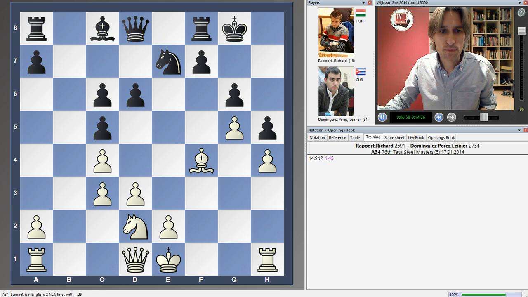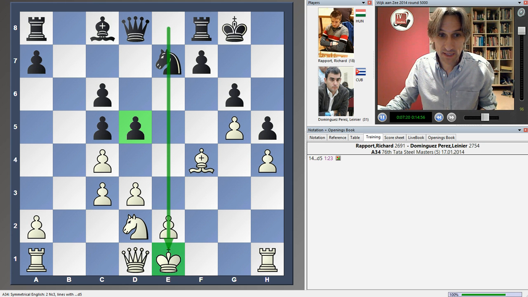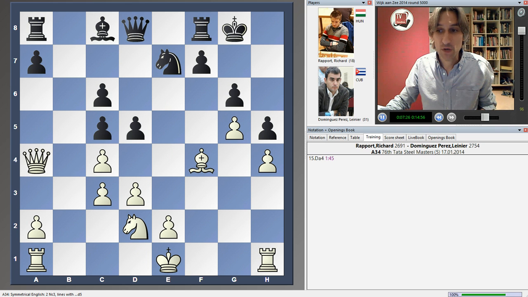So Rapport plays the knight to d2, and he perhaps wants to bring the knight in here. And that sort of forces the pawn up the board, but I don't think Dominguez was unhappy about playing this move. Now, of course, it does weaken this pawn, but black doesn't worry about that because his big prize is the king. In this position, white is struggling to find a safe square for his king.